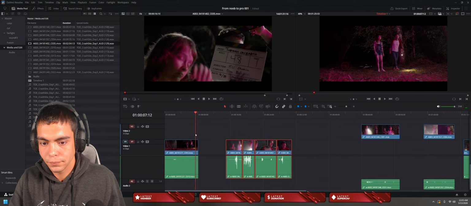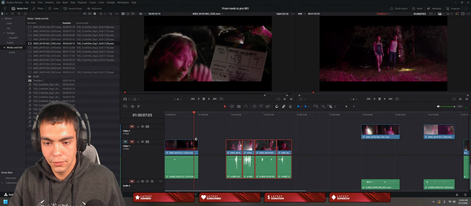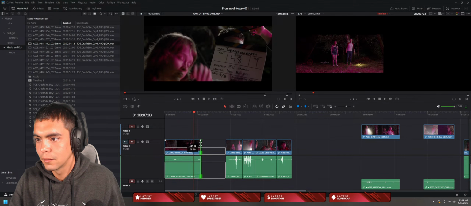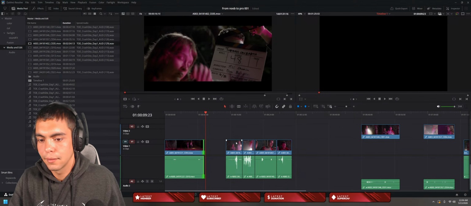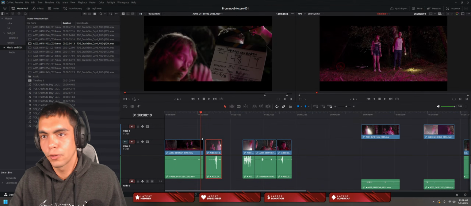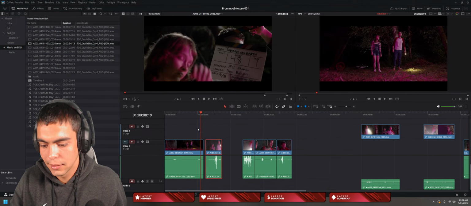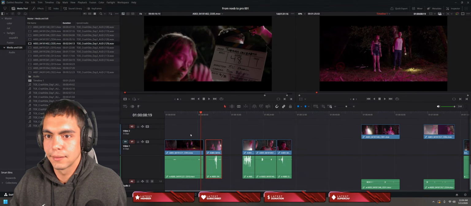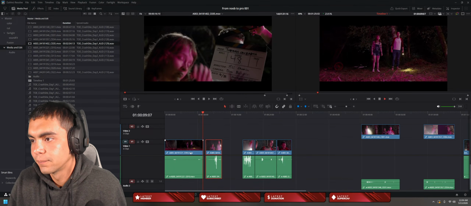Let's see. I think I cut this one too soon because the guy was still moving. So I want him to stop moving, maybe there. Yeah, and then when this one starts, you see, it's like the little things, like who would have thought. It seems like extra work now that we've got to go back, but if you're doing it with the intention of doing it in the first place, it'll be seamless. But I guess that's what the tutorials are for. You learn little by little.